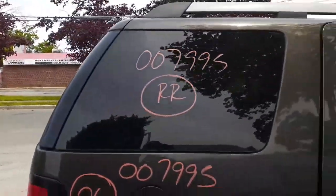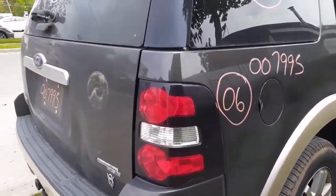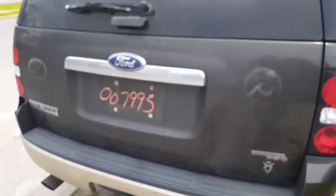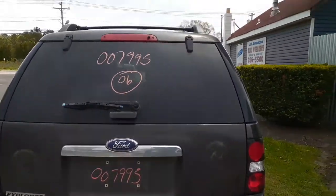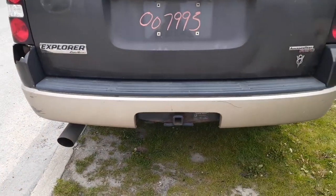Here's your rear glass with privacy tint — no antenna, nothing. Got a good right rear tail light with a little crack down at the bottom. Rear gate's no good, but you do have a heated wiper on the back glass. Third brake light up above. Rear bumper is no good, but you've got the reinforcement — a little rusty.